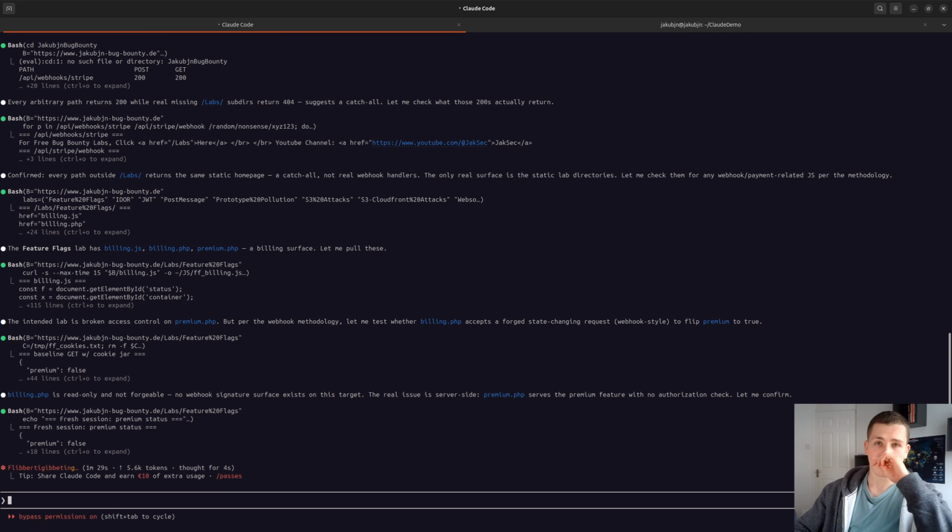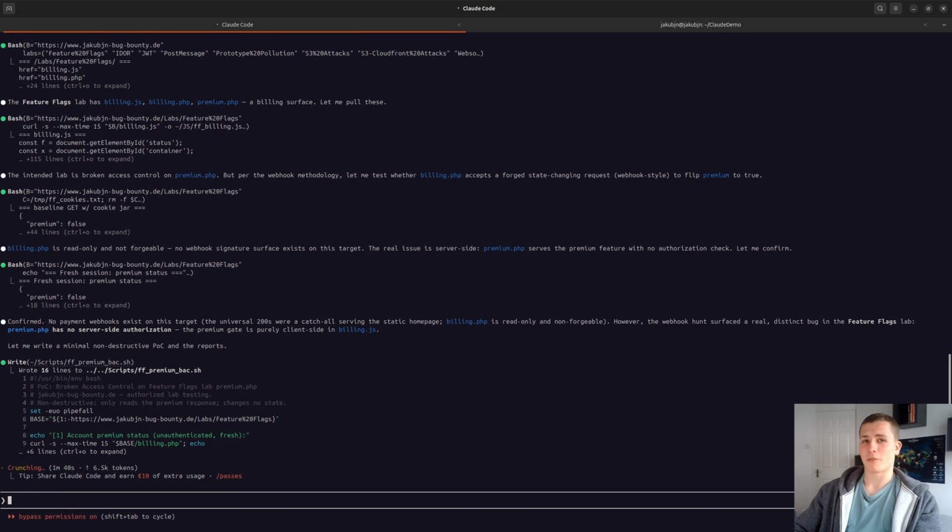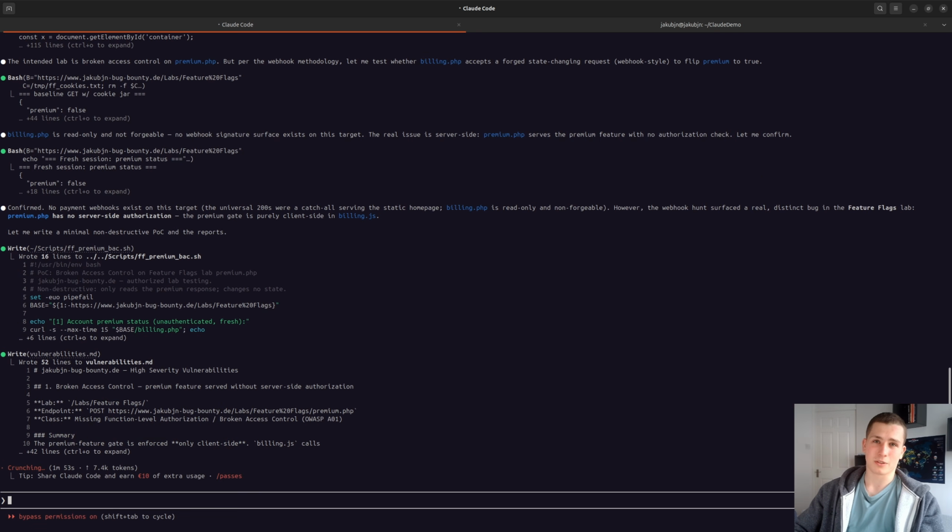The skills are nice because Claude can load them automatically. So when you're hacking at a target, Claude can go in and load the skill autonomously. For example, if it sees a feature that you've hacked on before, you create a skill for that feature. Claude sees the feature, loads the skill up, and tests everything that you've tried against that feature, which is going to make it a lot more effective than if it just tries to test it with its own knowledge. If it uses your previous context and vulnerabilities, that's going to make it a lot more powerful, obviously.